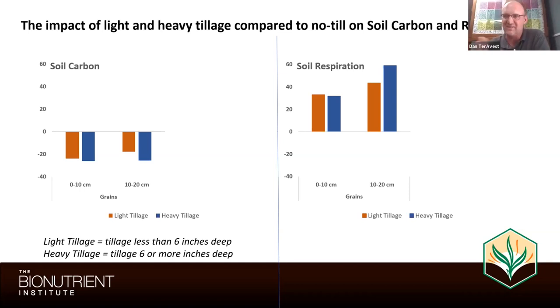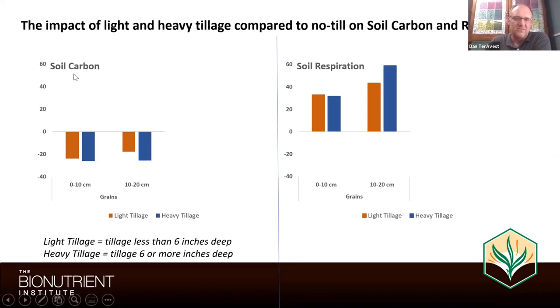So the first question I wanted to ask, to examine these relationships between farm practice and soil health outcomes, and then soil health outcomes and nutrient density outcomes, is how some of these practices affect soil carbon and soil respiration. These are both what you would call soil health indicators, but there are more indicators that you would want to measure if you wanted a complete set, things like physical indicators such as infiltration or aggregate stability, which we don't measure. But these are both good indicators of soil health.